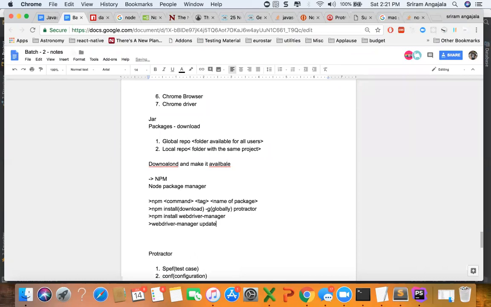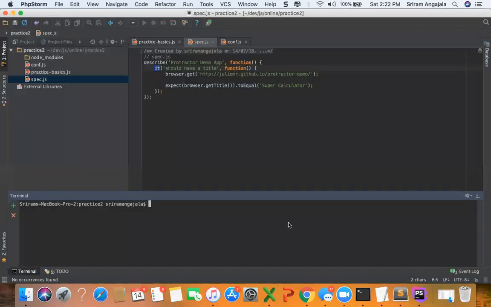What will this update command do? The update command will download the drivers for us, because installing WebDriver Manager will install the Selenium server, but the Selenium server alone is not enough, right? You need to have drivers. So we need to run npm install WebDriver Manager, as well as the command webdriver-manager update, which will download the drivers.